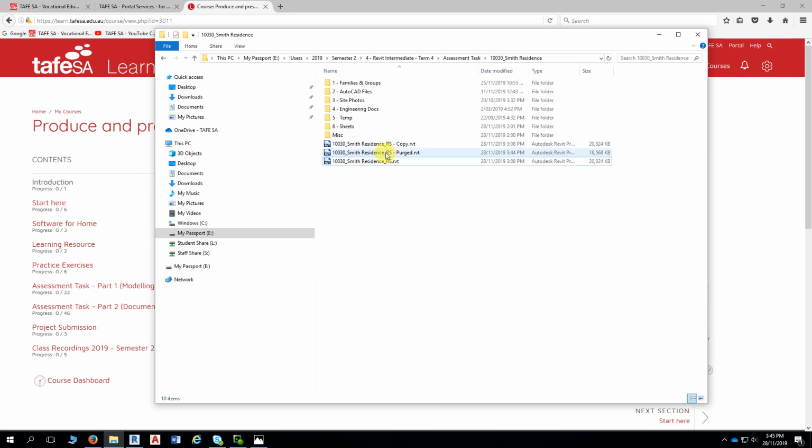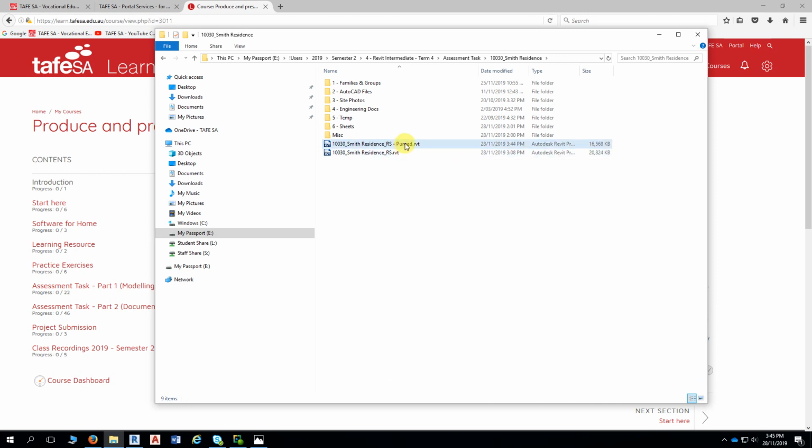Now, have a look at the difference here. The original file was just over 20 meg. The purged version is now 16.5, so it's reduced it by about 4 meg. The copy, this copy here, we don't need. We can select that and delete it.